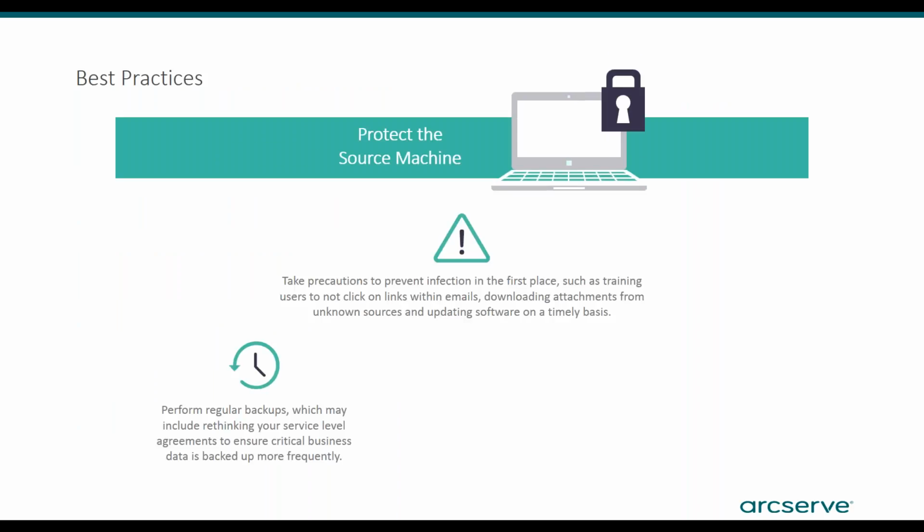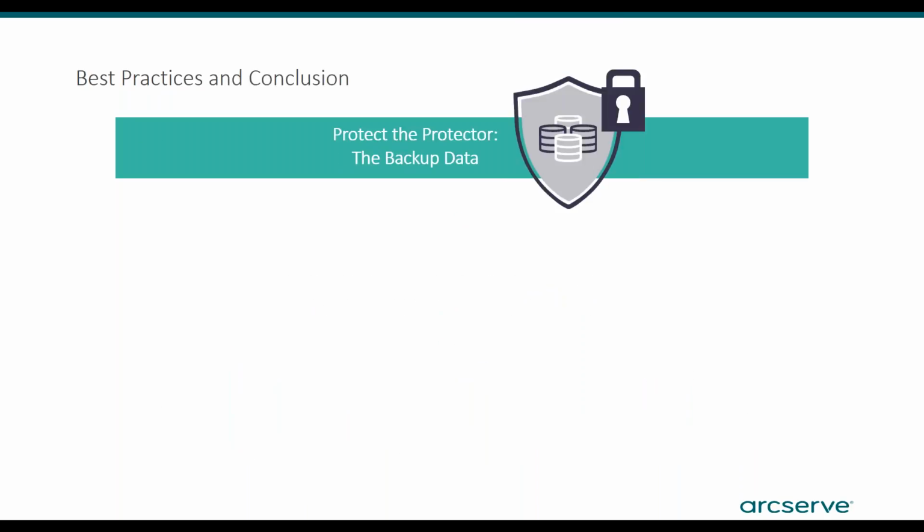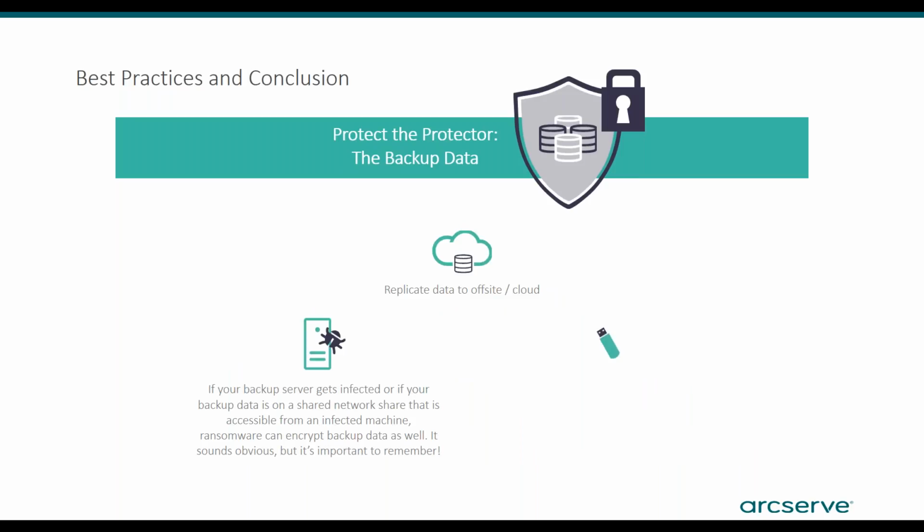This is kind of a best practices, not for virtualization, but to protect yourself against ransomware. Always worth mentioning, right? Always protect your source machine. Always have one copy of your data offline, right, so that it can't get infected or anything like that. So make sure you follow those 3-2-1 rules and all those as well, right?